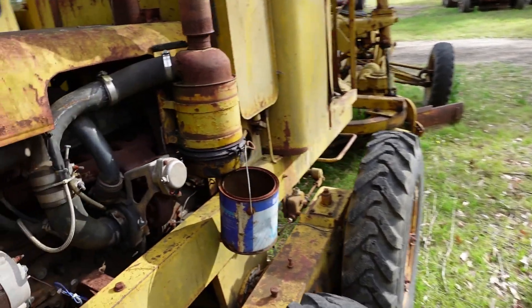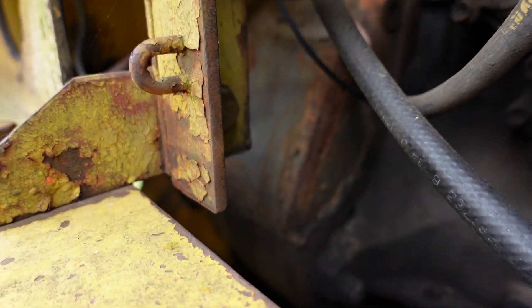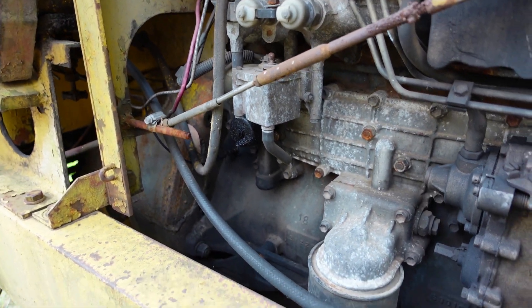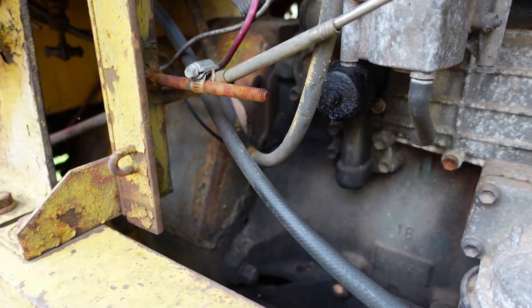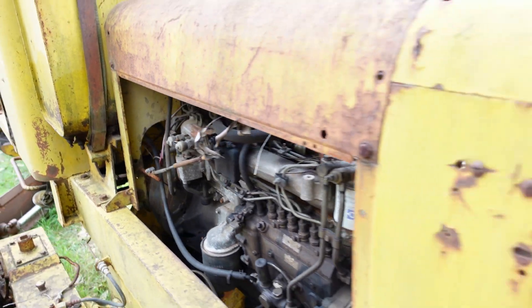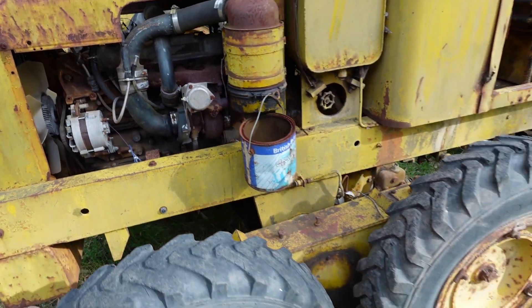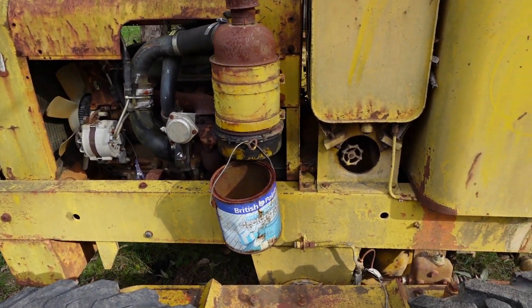The next problem was the starter. You can see that welding there — I cut the starter cone off, which was on this side when it was original, because the starter wouldn't fit because of all the oil cooler and filter and everything. I wasn't going to get rid of that, so I cut the cone off, plated that back up with some cast rods — because that housing is cast — just put some flat bar in there and made a patch. Then I grafted the starter cone onto this side. That starter is the original one off the grader itself, off the international engine. So basically from here forward it's just spinning it like the international did — spinning that flywheel — and everything's the same.